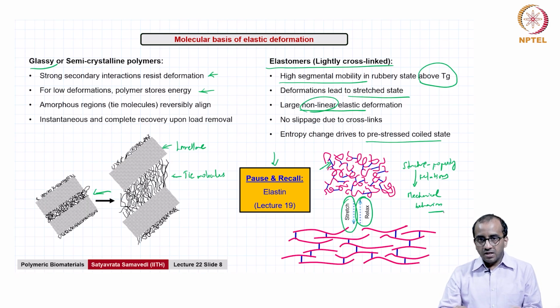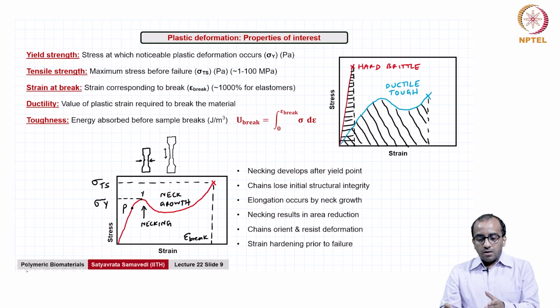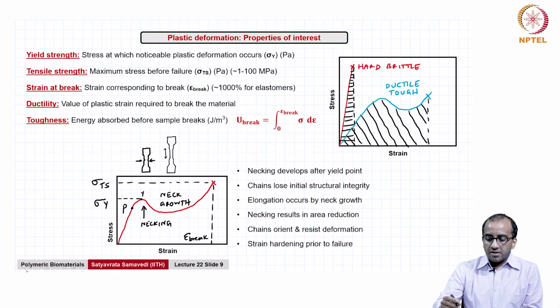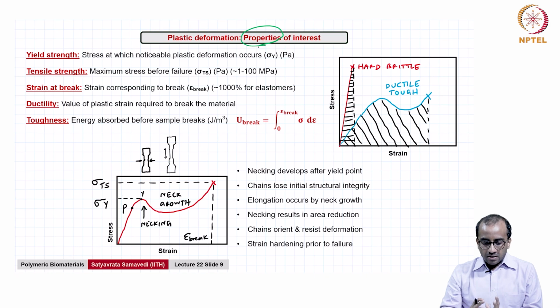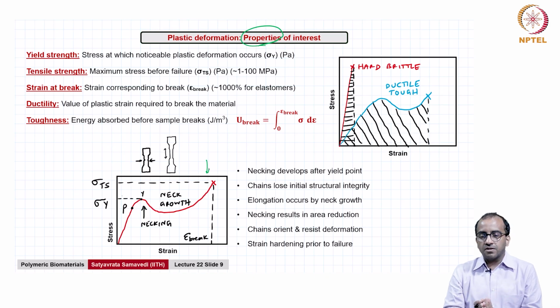Now, we will move on to the plastic response or plastic materials. Here also again our interest is specific properties that we want to extract from stress strain curves, and you can define a series of properties in that regime. Polymers are quite varied and diverse, and shown here is simply an example of one version of a ductile material. You can have many versions of this curve, there is not a single version, but qualitatively they will largely look similar if you have a ductile material.